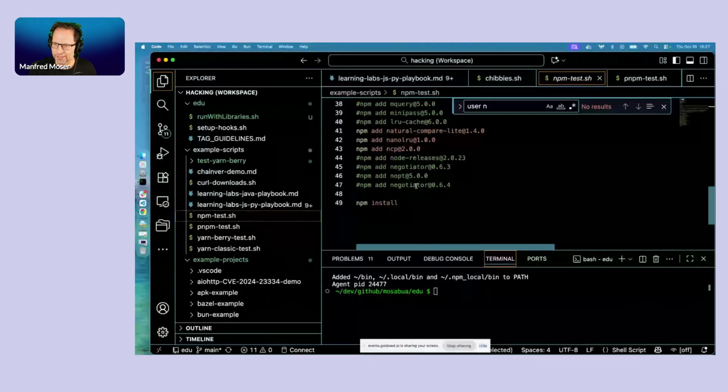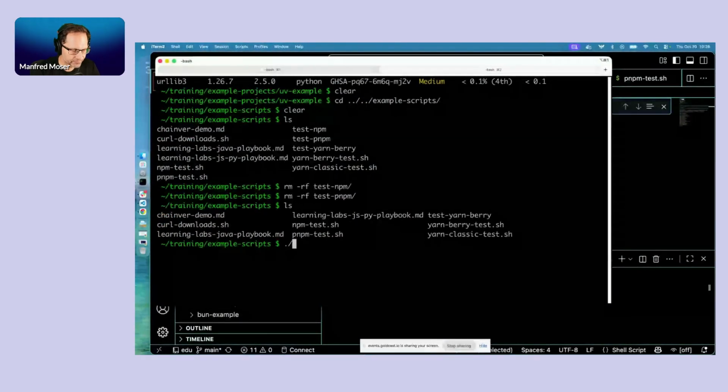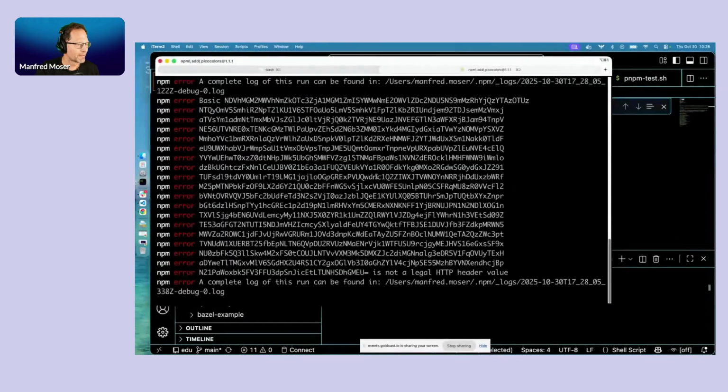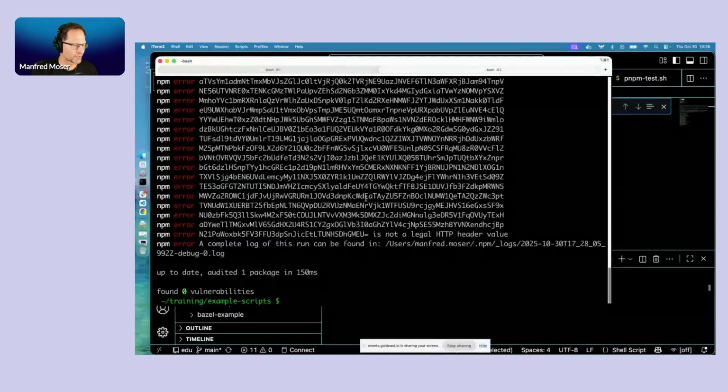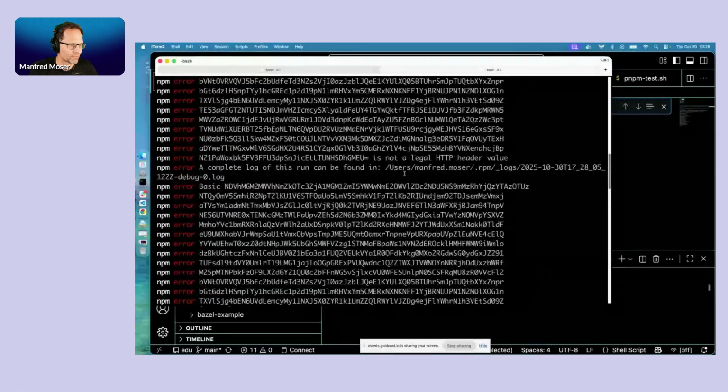And then I just add a few components. You know, picocolors, so it doesn't take so long. I add only a few, and I run an npm install. The project itself doesn't do anything. It's not an actual application, but I don't want to teach you how to write an application. So there's probably better people to do that. And we just want to talk about the dependencies here. So let's run this.